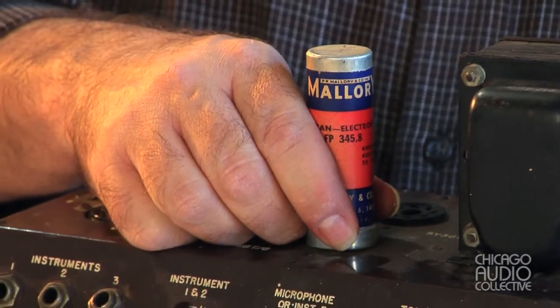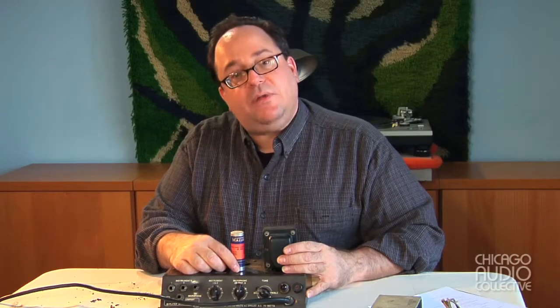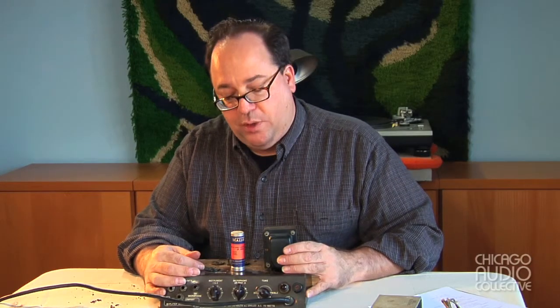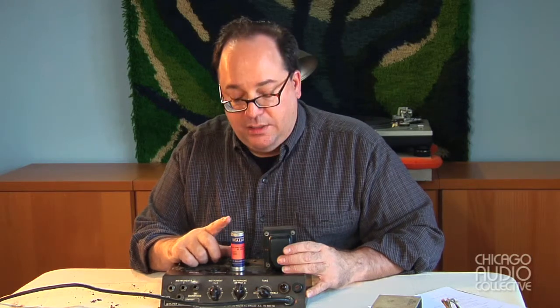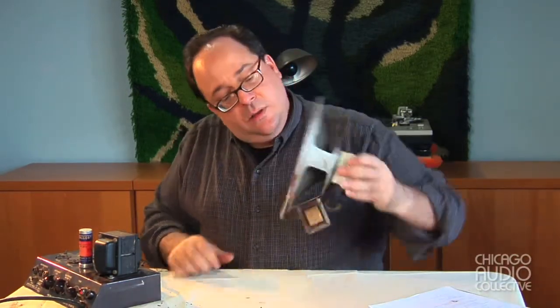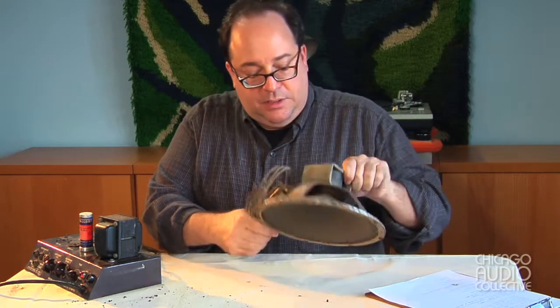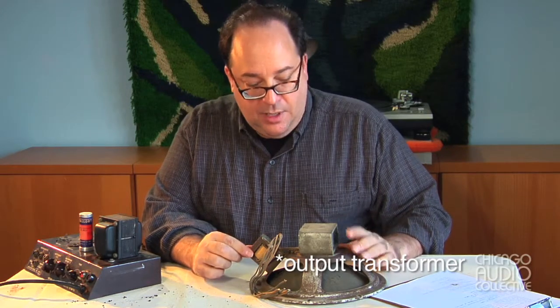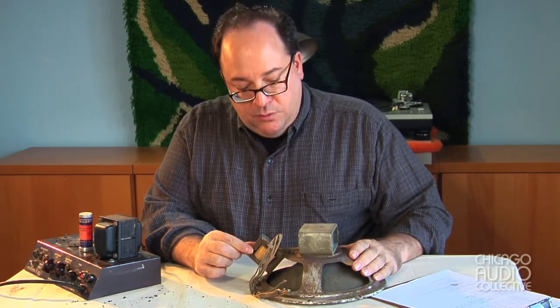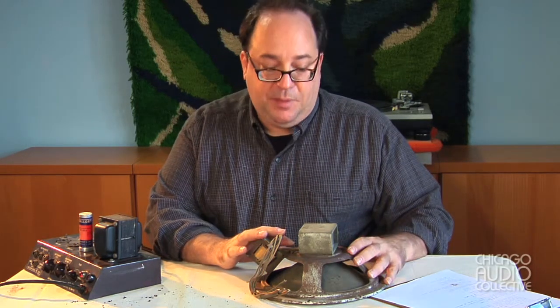This is a combination of capacitors in a metal can, commonly used in radios, record players, and guitar amplifiers. It's quite loose and has a paper label, which leads me to believe it was replaced. I can also tell that underneath there's some fresh wiring, so we may want to replace that — it looks pretty old and it's unlikely to work properly. Another interesting part of this amplifier is its speaker. The cone looks like it's in pretty good shape and I don't feel anything caught in the gap. You'll notice it has its power transformer riveted to the frame, which was very common in those days — the supplier would source the transformer, install it, and then put the rest of the speaker together.